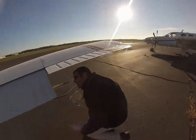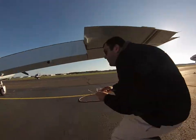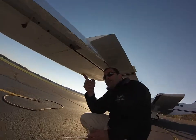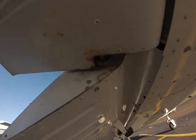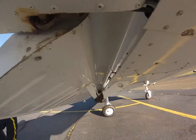Come on the bottom here. You can definitely see that push rod's nice. Pure. Can't see that. Hold on. Yeah, the flap is blocking you, so you can come over here, and you can see that the push rod there, they just recently greased it, which is nice. You can check it down all the way here, check the flap hinges, and you're gonna check all the way up in here to make sure that everything looks mighty fine.